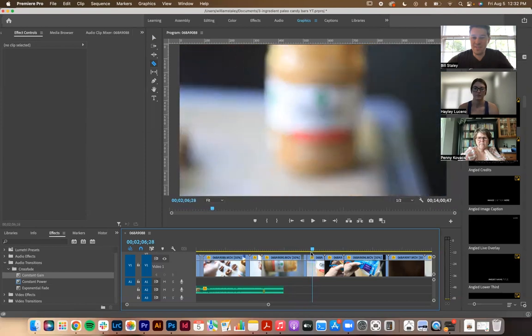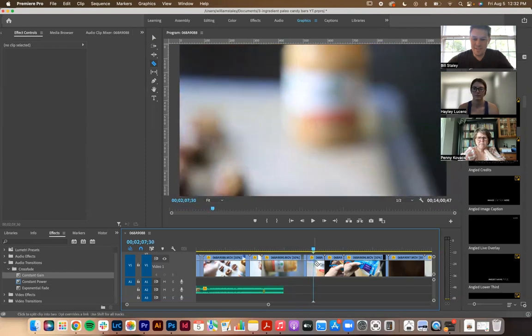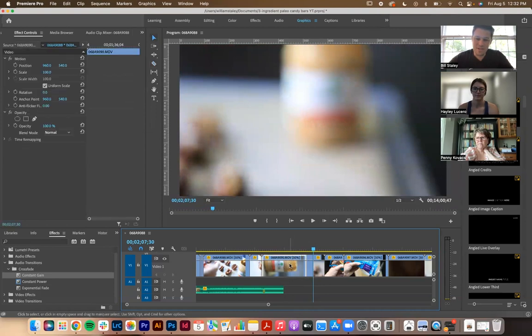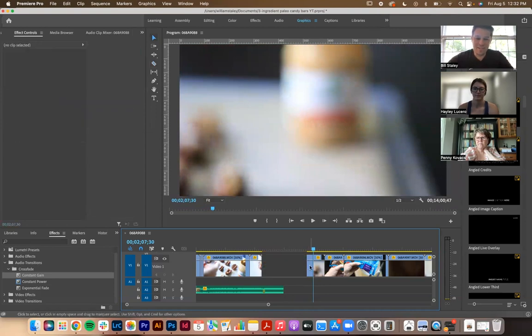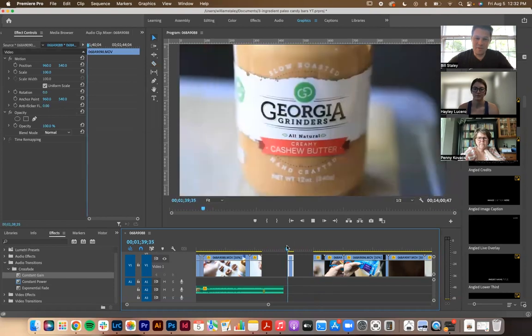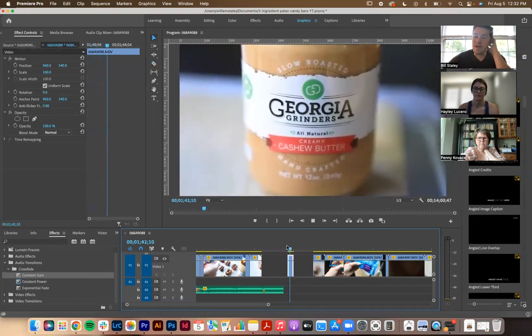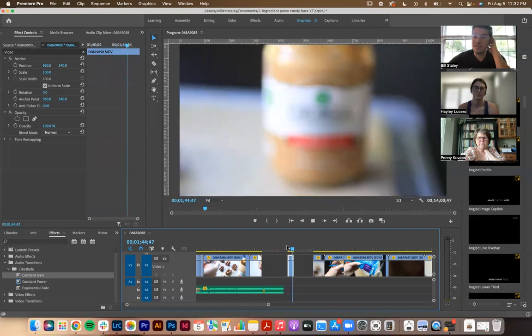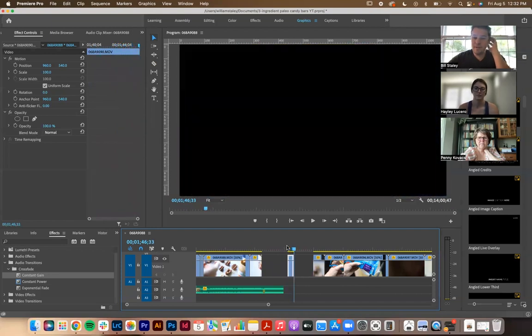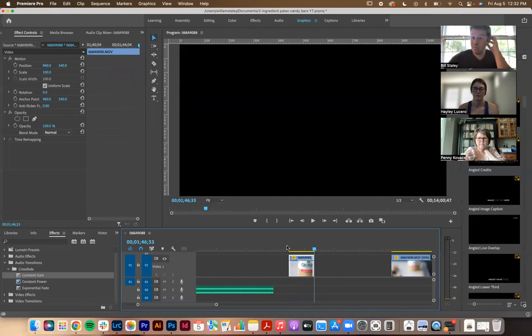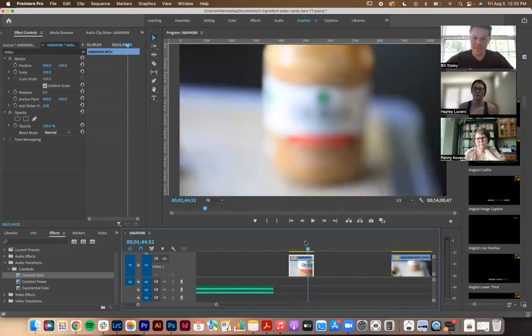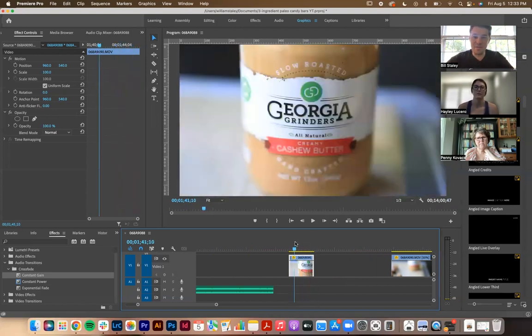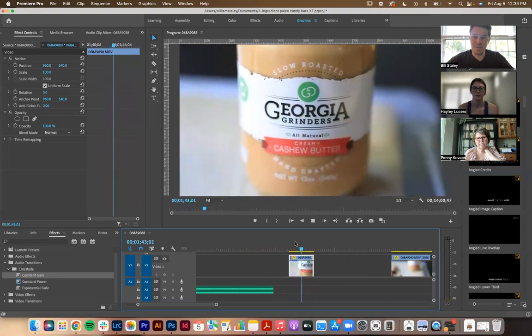Another cool thing that you can do, I think that's what I planned on here, is if you want to do a cool pull focus effect, you can go from focused to out of focus and then reverse the speed of the clip. What that allows you to do is get super precise with your focus. If you're thinking about it in reverse, it gives you the perfect endpoint, and it doesn't matter how you pull away from it. Right now it's going from perfectly in focus to pulling away.